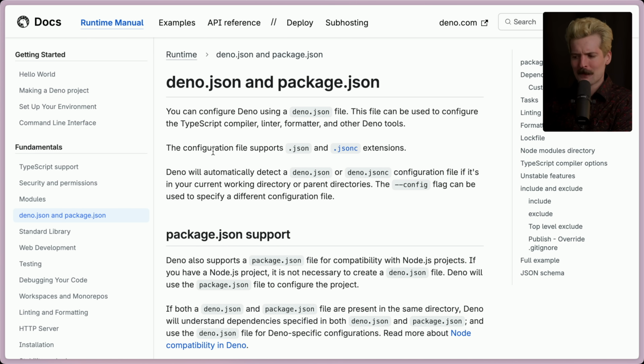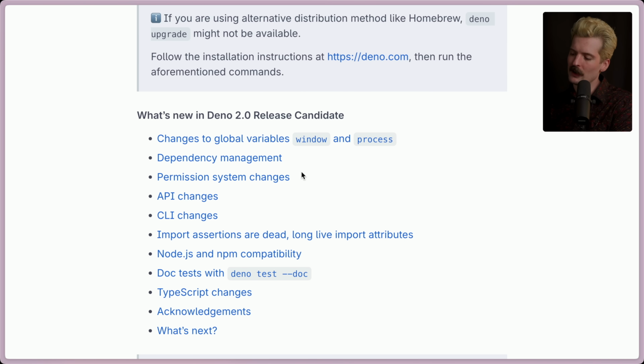But now they're back in it because they're going full support, which I honestly think is probably the right call, because adopting Deno felt impossible because its compatibility was on a package level, not a project level. So if I wanted to move a project to Deno from Node, it was hell. We'll go through all of these one at a time. So if you want to see all of them, make sure you watch the whole video.